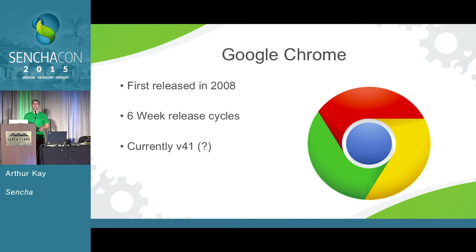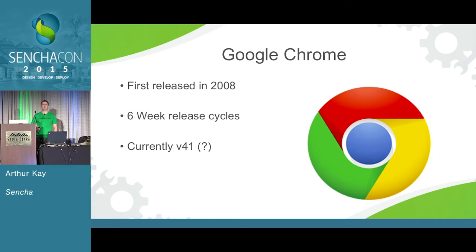But when Google Chrome was released, it extended Safari WebKit. So out of the box, you got the Safari WebKit debugging tools, which were fairly limited, but very quickly the Chrome development team began iterating and adding features to that. Fast forward to about 2010, and they moved to 6-week release cycles. So today, whether you like it or not, every 6 weeks you get a new version of Chrome.